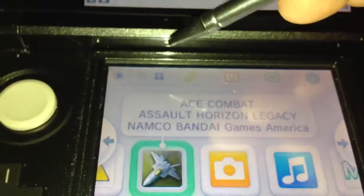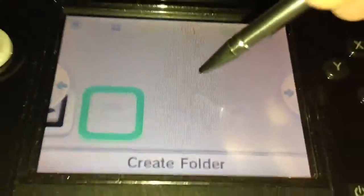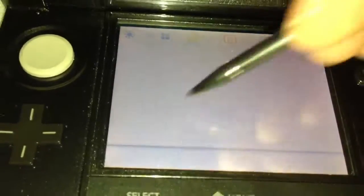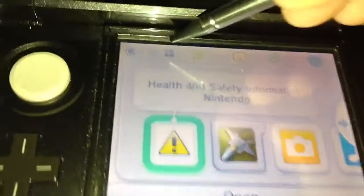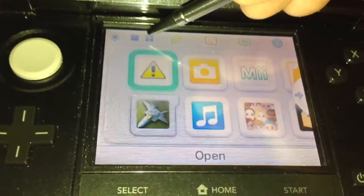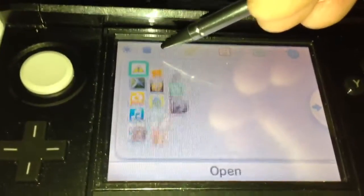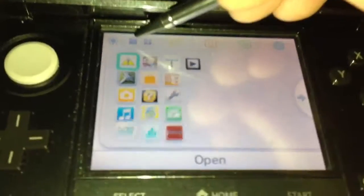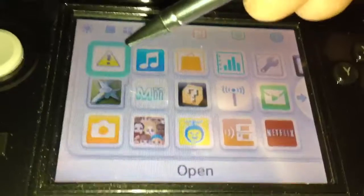As you see, what I've just done here is I made a single tier layout for the 3DS. If you see what I've just done, now we're going to go back here, and if I press this button here, that makes it back into the layout I had earlier, which is actually a very smart tool. What it allows for is easier access to the games or to the content that you're looking for.